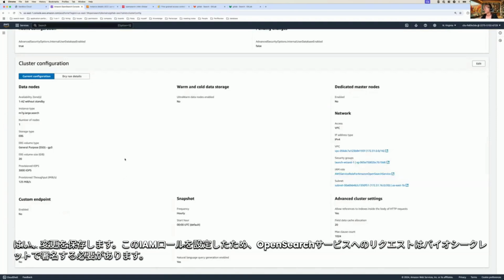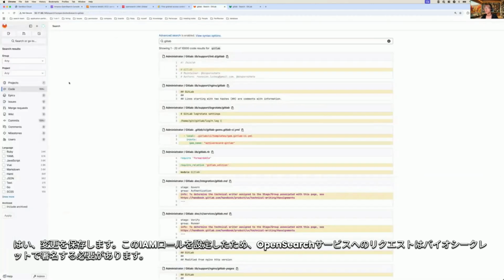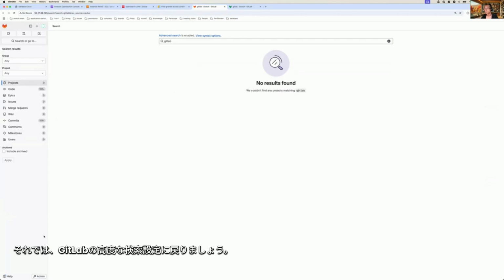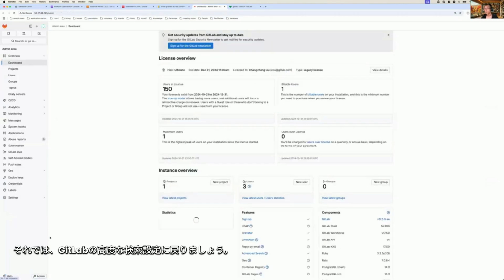Okay, because we set up this IAM role, the request to the OpenSearch service needs to be signed by the secrets. So let's go back to the GitLab Advanced Search segment.